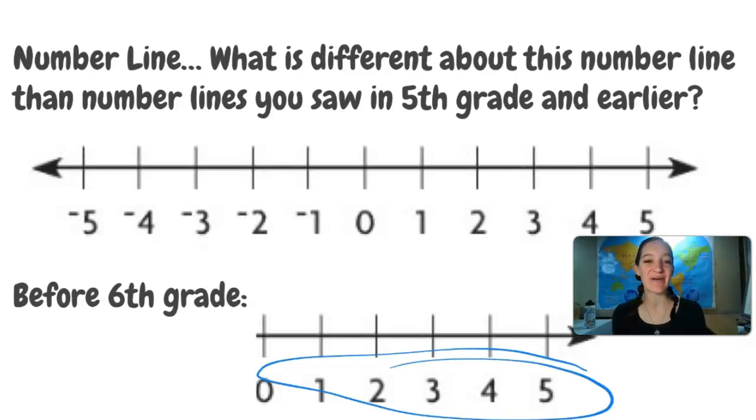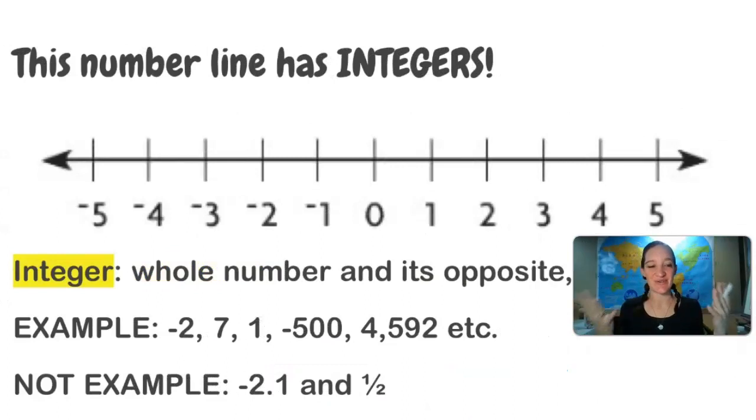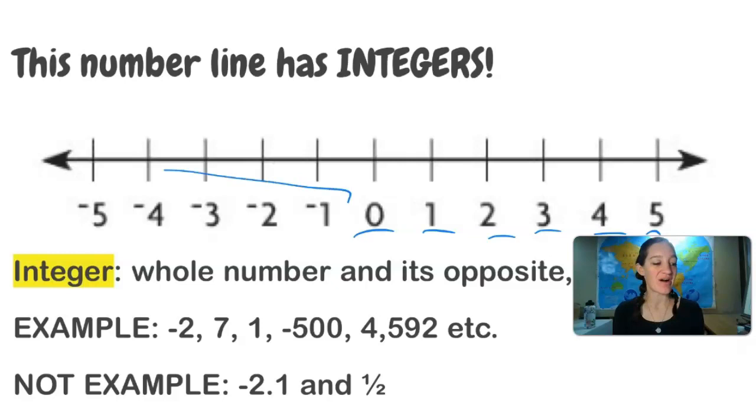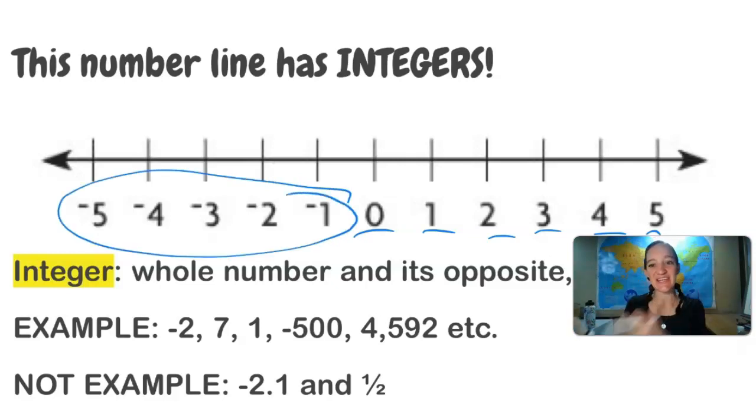All right, so basically these number lines down here were whole numbers. What we're going to talk about now are integers, which are these whole numbers, but also their opposites, the negative versions of themselves. So that's what an integer is. It's a whole number and its negative opposite twin. So kind of think of 1 and its evil stepsister, -1, right? They're opposites, but they're still 1 away from 0.